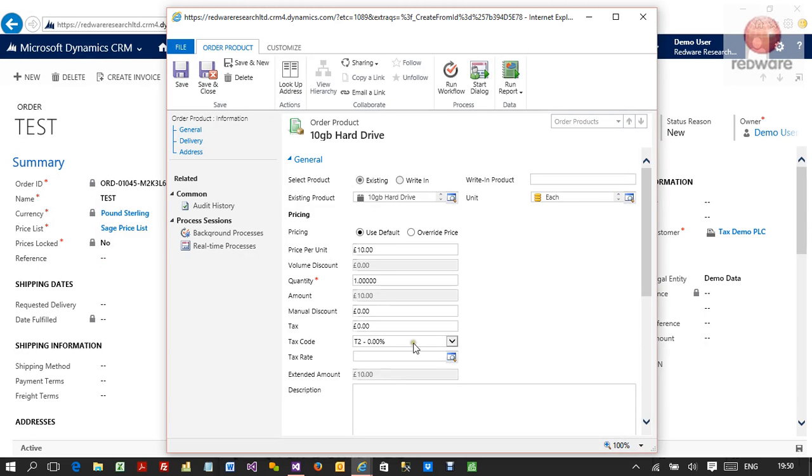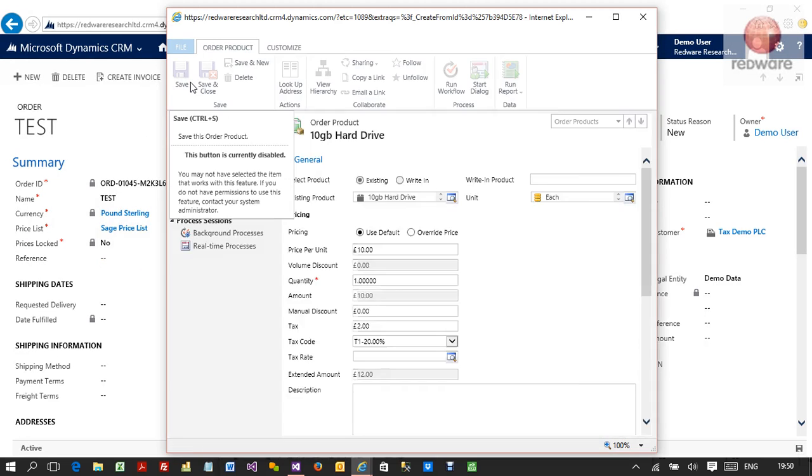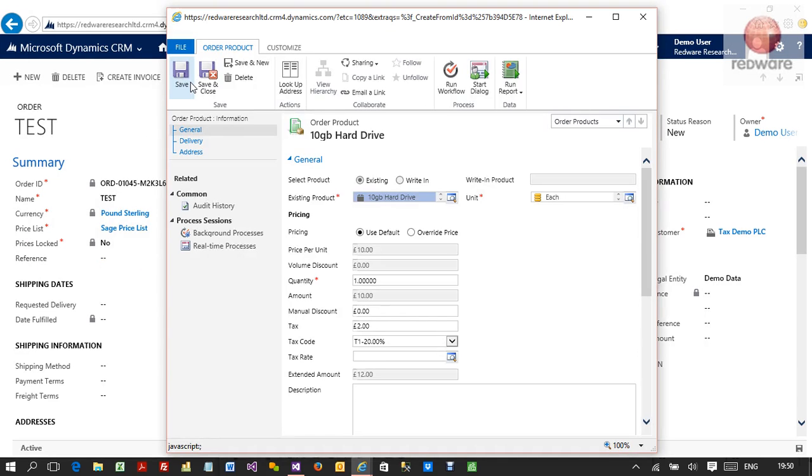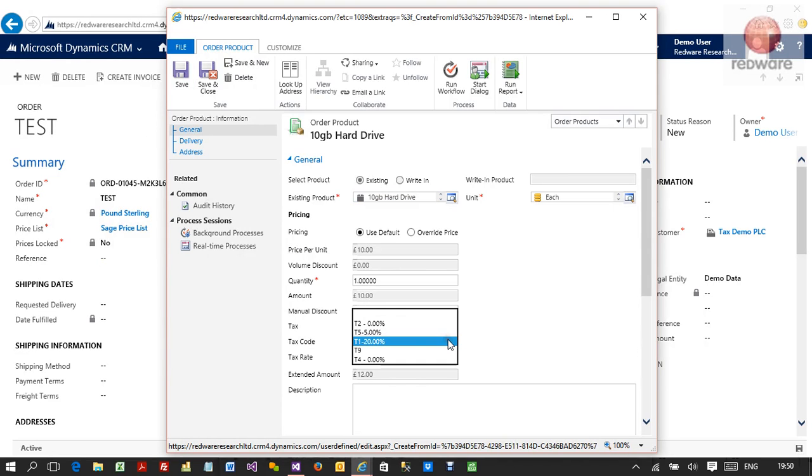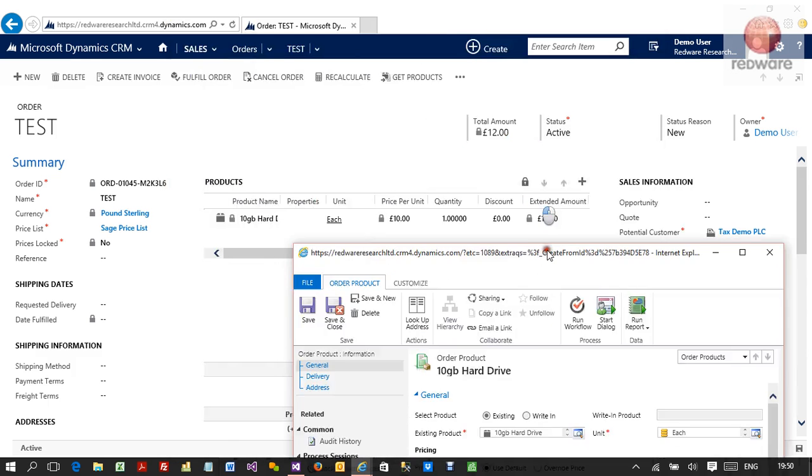And if you want to control it yourself, you're able to change the VAT rate here, and it will save it. And once the record's created, it's under your control. So that's basically our tax add-on. It's controlled by a pop-down that you can populate yourself. The defaults are set either by a default or by a setting on the product or overridden by the customer. And that's it. Thank you.